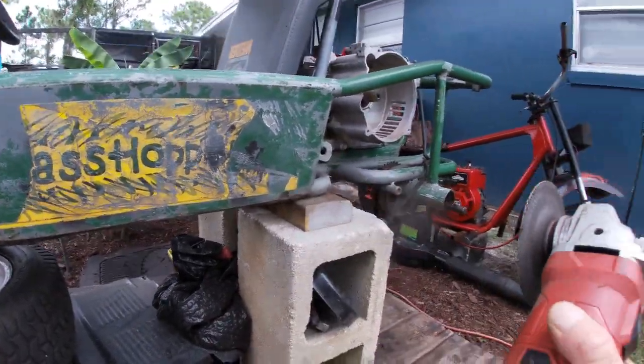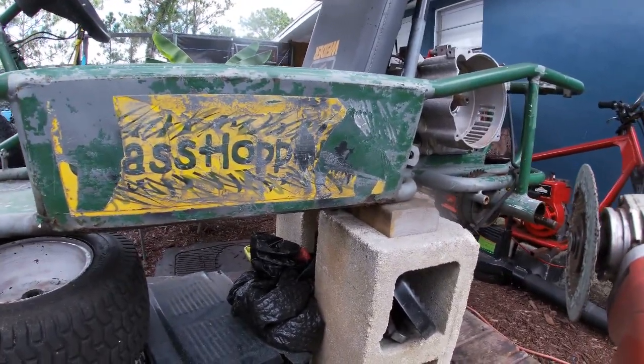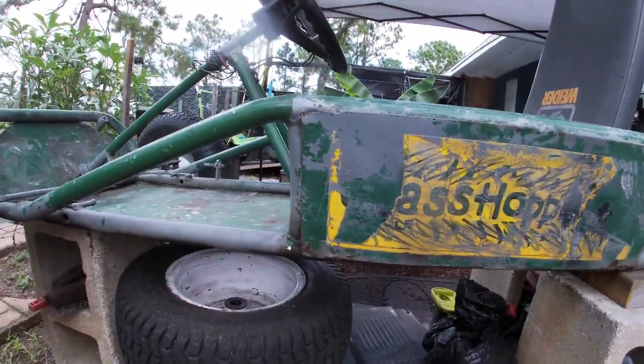I want to get the motor swapped over real quick. So yeah, we'll see.